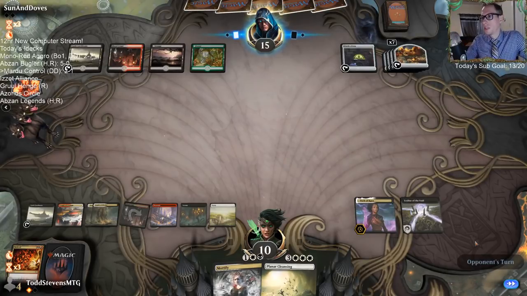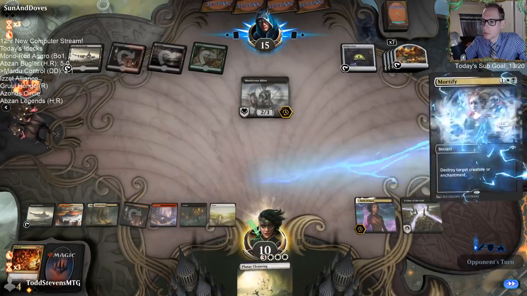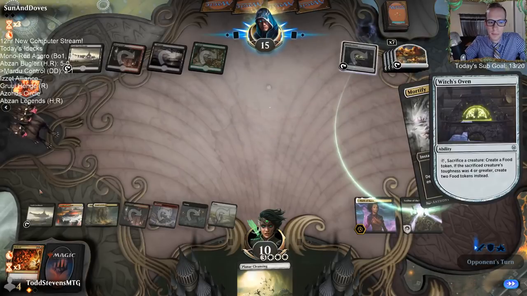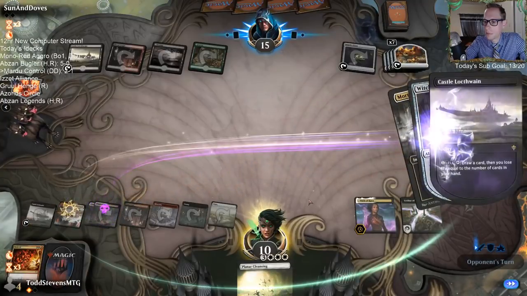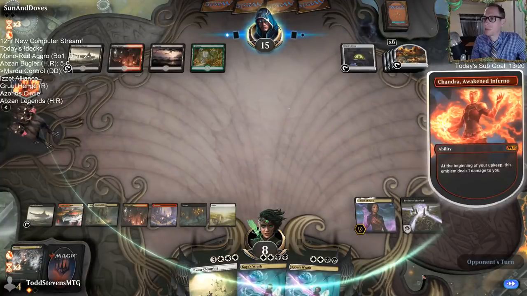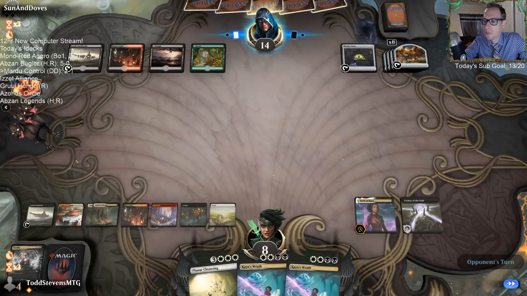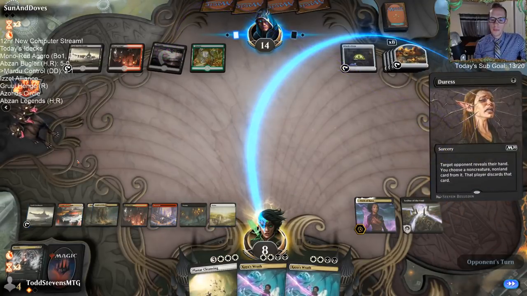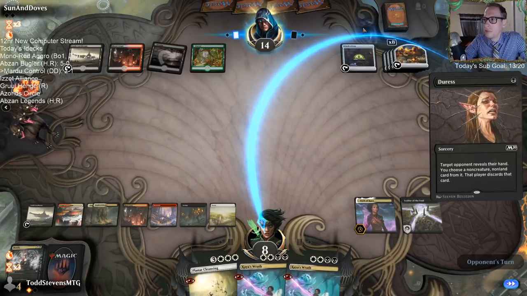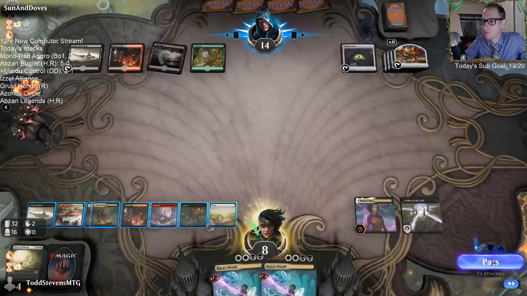Go, Chandra Emblem, go! I, of course, just want to get cards out of my hand because of the castle, Lochthwain. Get him, Cerberus. At least that's the last Duress, at least. But now if they have a Planeswalker, I am vulnerable.